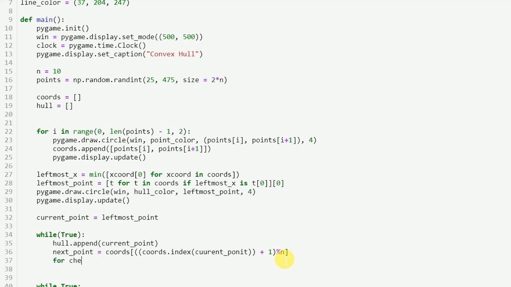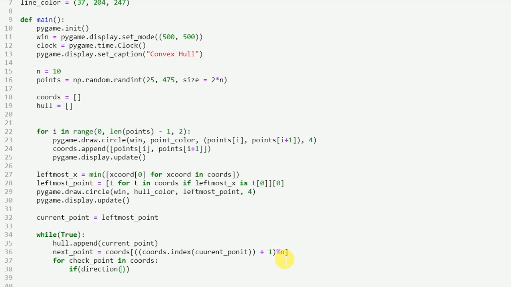Okay, so for checkpoint in chords, so this is the loop which consists of all the checkpoints which are to be checked against the next point. So now we have to check the direction, so let's have a direction function.